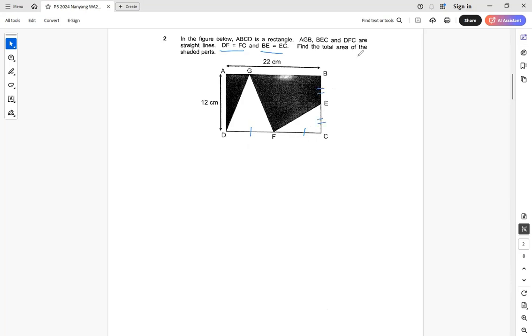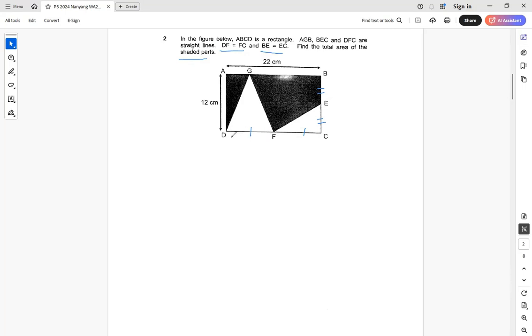Okay. So for this one, they're asking us for the area of the shaded parts. You look here, the shaded part, this is a triangle, but look at this. This is an odd shape that we cannot find the area of straight away. So for this question, it will be easier if we find the total area minus these two triangles, because triangles are easier to find. So first we have to find the area of triangle GDF. Remember, the formula for area of a triangle is half times base times height. The base is here, which is DF.